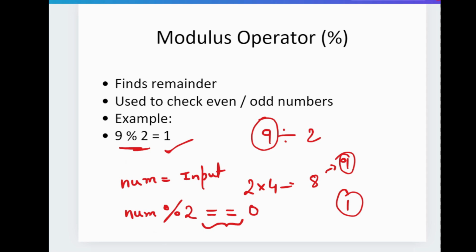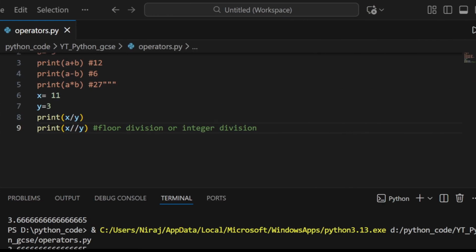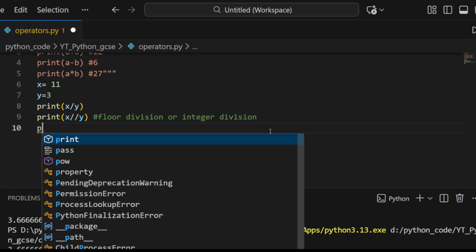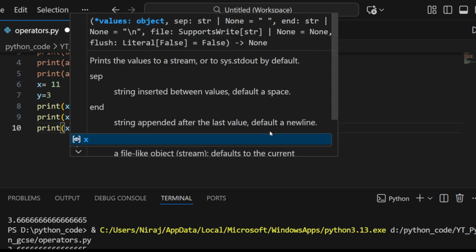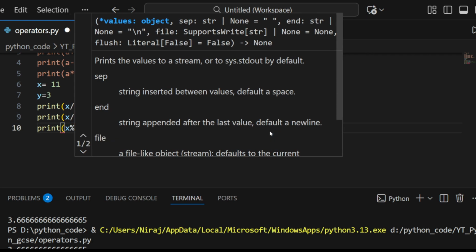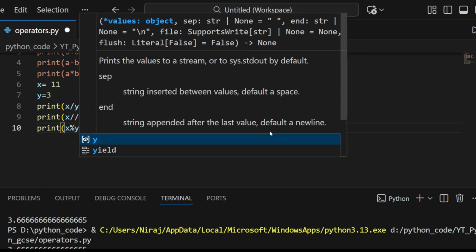Let's come to our VS Studio Code. Now, as I mentioned, modulus gives you the remainder. Let me take the same example. I'll just add a print statement, x modulo y.